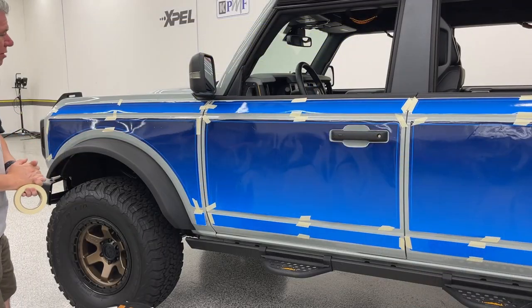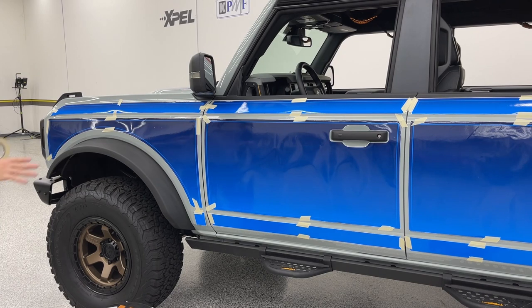All right, so we're ready to get started. I got the camera moved over here so we can show you at least this front section. I did go ahead and get the hood put on, get that one out of the way. I think we've got two videos that show how to do the hood installs if you guys have any questions on that. I did notice that, again, we do need to mask this when you get this kit in.